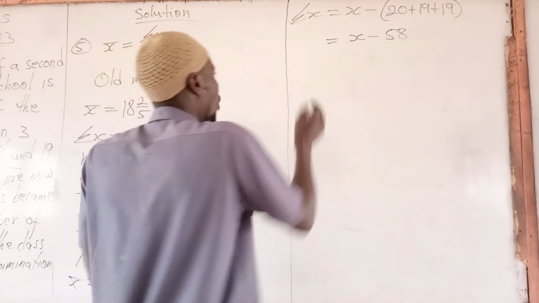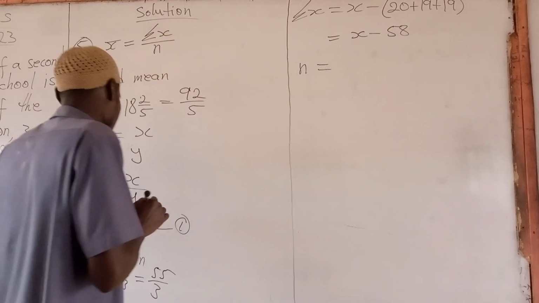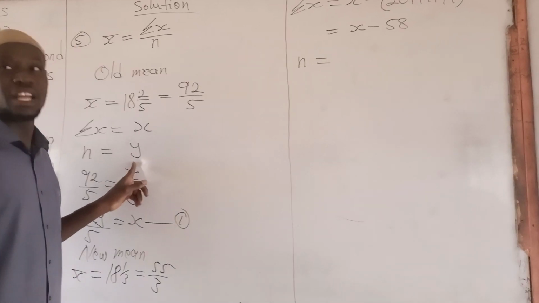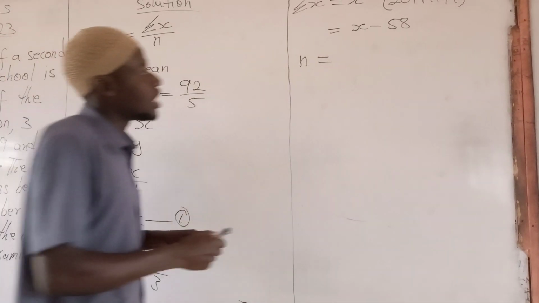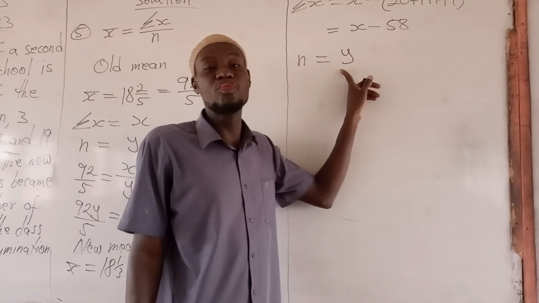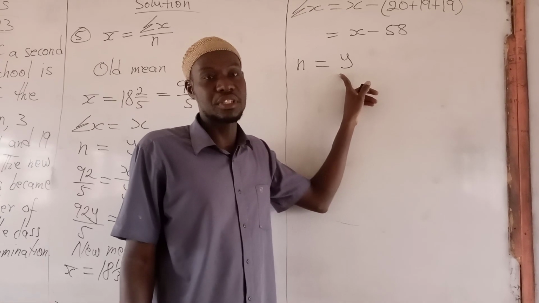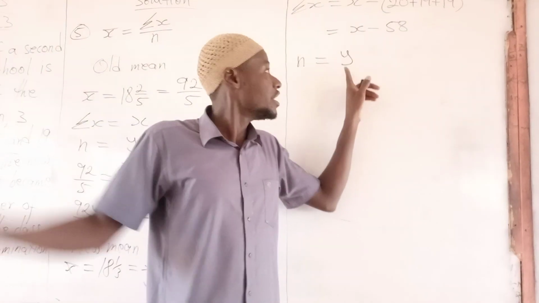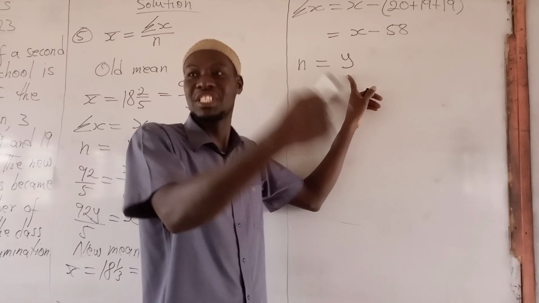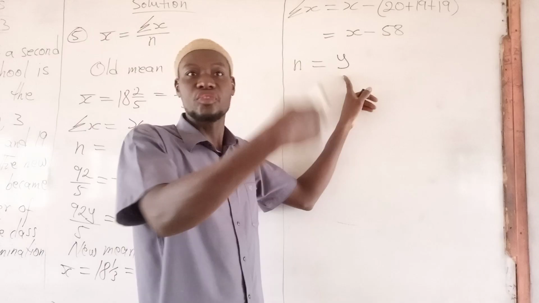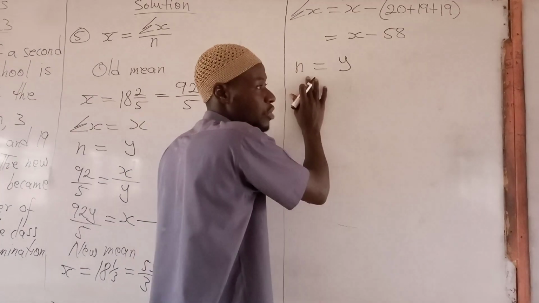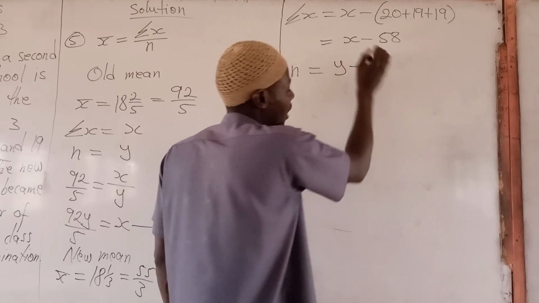And so equally, the number of students, as we have it here, we said we don't know, will also be reduced by 3 because 3 students were repeated. The whole number of students, that is the number of students before the promotion exams, that gave us the whole mean is y. But after the promotion exam, 3 students were repeated, and so it will affect the number of students. The number of students will also be reduced by 3, and so the new number of students here will be y minus 3.